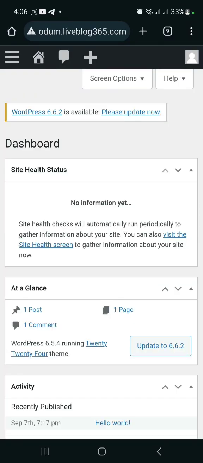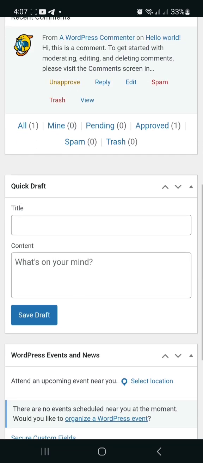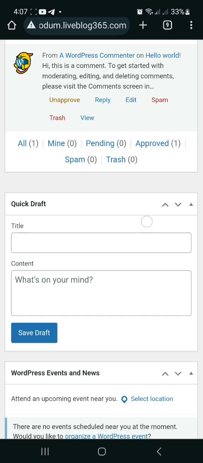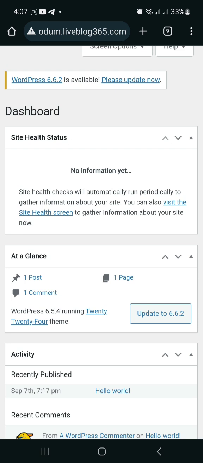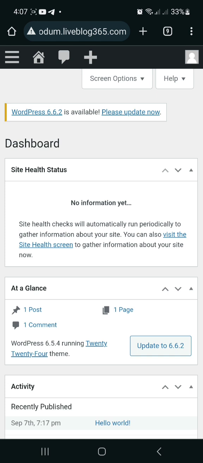Welcome to part 2 of website design and development using WordPress. So in our part 1, the first class, we learned how to get a domain name and a hosting account. I believe by now you know what a domain is and what a hosting account is. So now this is the dashboard of WordPress. This is where you do your development.